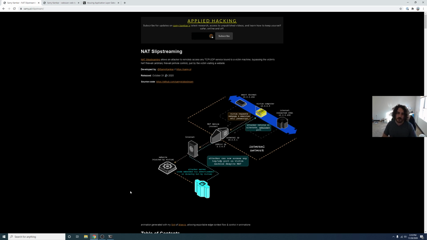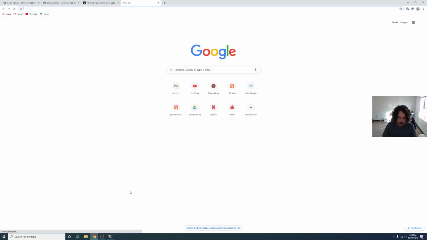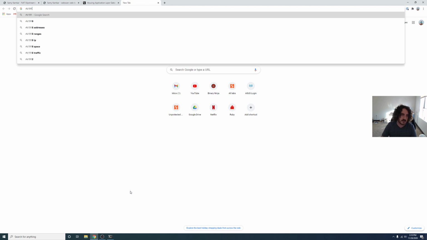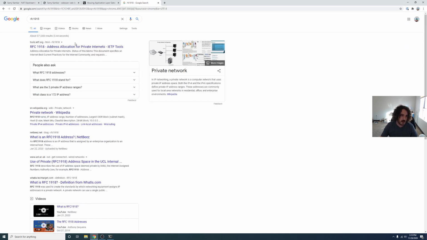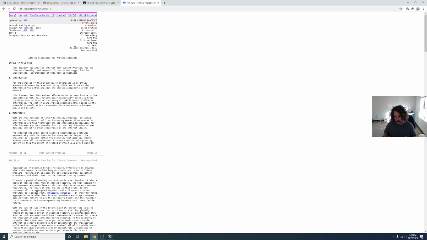You have 30 devices at home, 20 devices at home, 10 devices at home, and you don't have that many public IP addresses from your ISP. So they give you one. You have a router. Your router gets that IP address, and then everything behind that router gets what's called an RFC 1918 address. These are private IP addresses specifically for IPv4, and basically this specifies a handful of subnets that are not routable on the internet, and so you're able to do this.